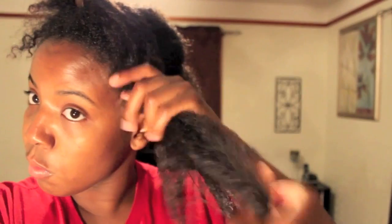So I clipped my hair out of the way and I already sprayed water on it. So I'm just finger detangling through it a little bit. I am going to start flat twisting in a few, but I have to add some of my shine and define. I don't use a lot, even though it looks like a lot. It's really not a lot. It's a really foamy, like thick consistency.